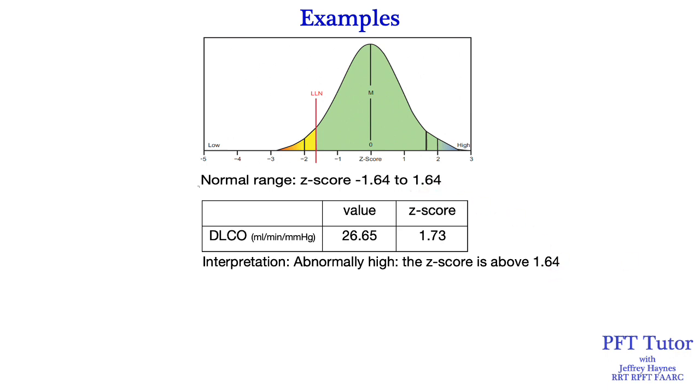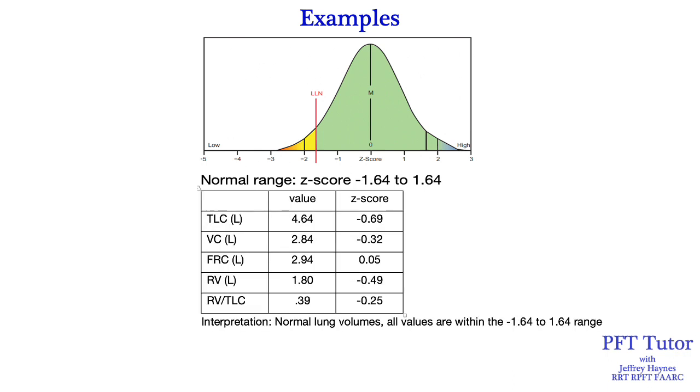Now, this can certainly happen, but you don't see this as frequently in a clinical PFT lab as a low DLCO. The causes of an increased DLCO include obesity, but that doesn't happen in all obese patients. You can see it in asthma, you can see it in polycythemia, or anything that increases cardiac output.